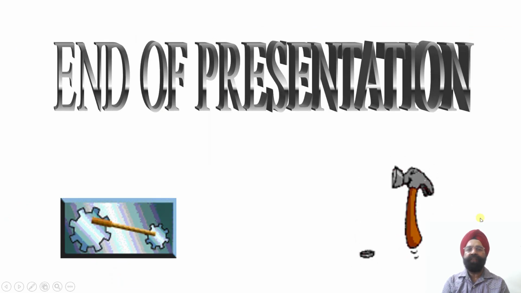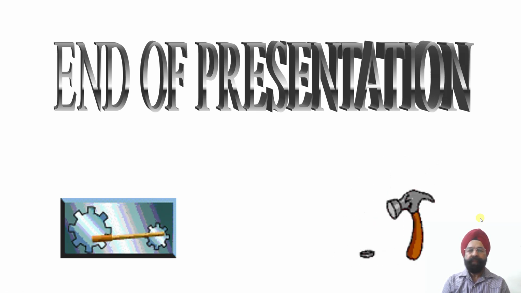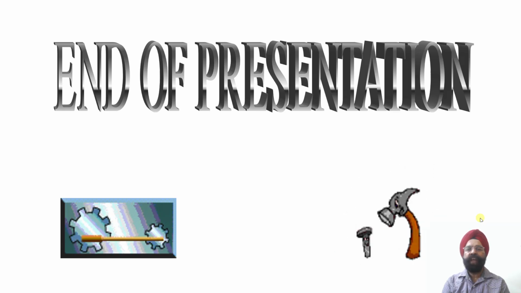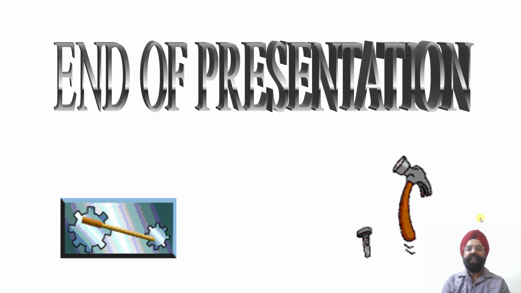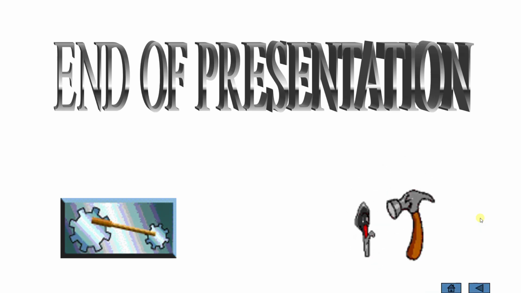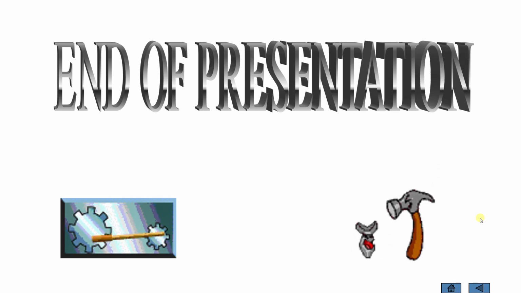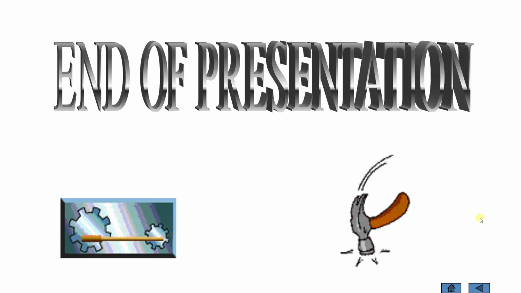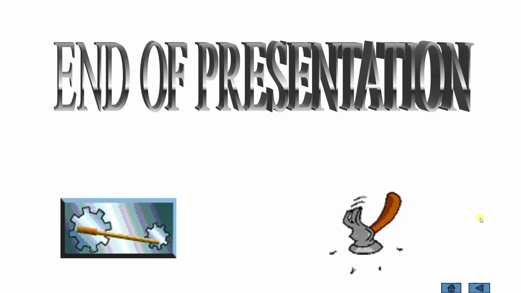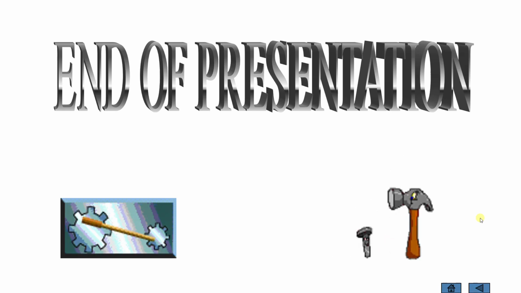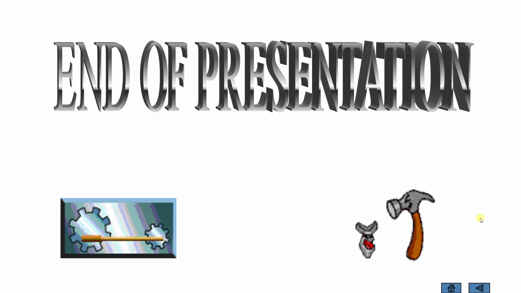So this is all for today. I hope that through this discussion you would have understood how we obtain the spatial or 3D orientation of a line with respect to the three reference planes, that is HP, VP and the profile plane. And we have also discussed the procedure to obtain the 2D orthographic projections of this line, that is the front view, top view and the left hand side view projections of the line, along with the location of the traces of this line. So we will be continuing with further discussion on a few more cases of orthographic projections of the line in the coming lectures.